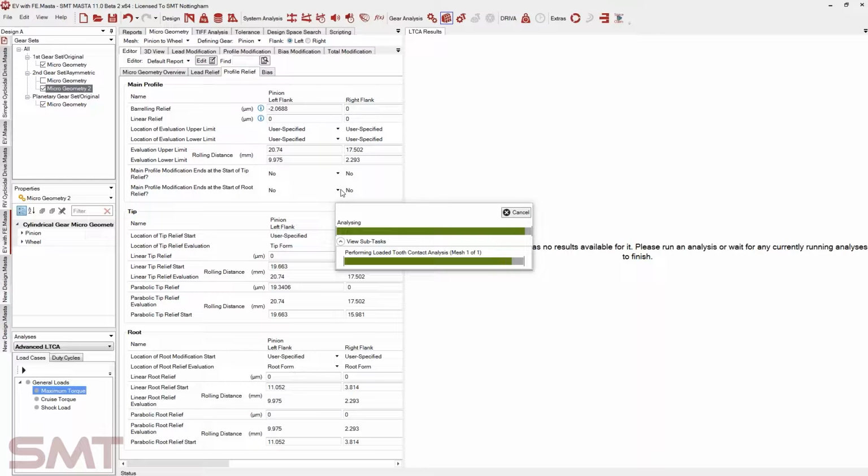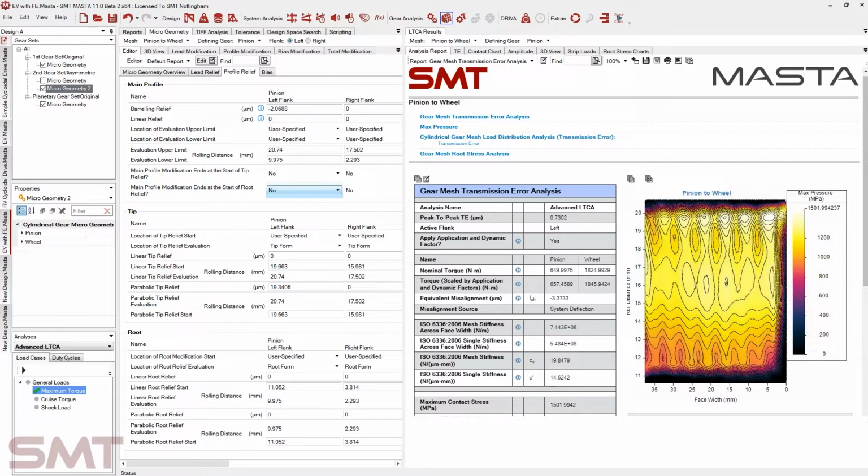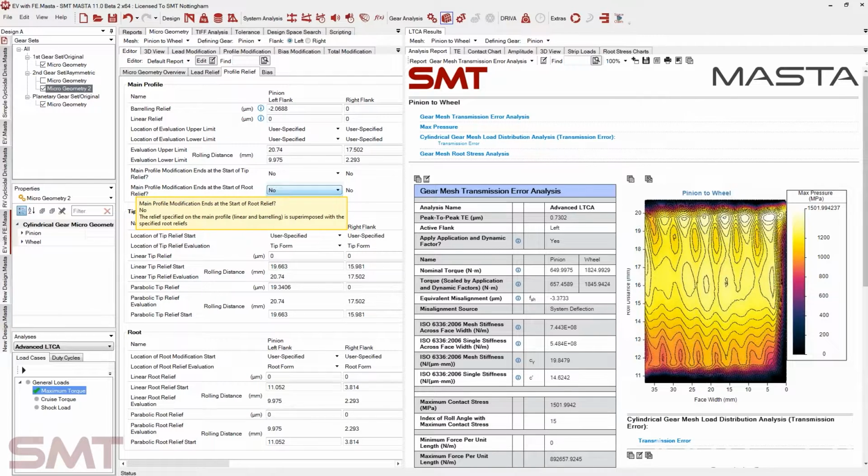I've got some basic microgeometry on there, and I'm running that through using advanced LTCA. And it means that you can get very detailed results on the different flanks. So you can see the contact pattern distribution, you can calculate the transmission error in those different loading conditions, same as you could previously, but now applied to those asymmetric gear designs.